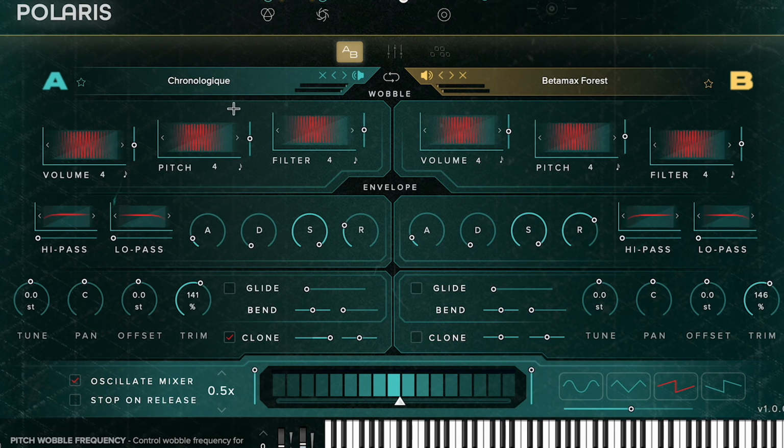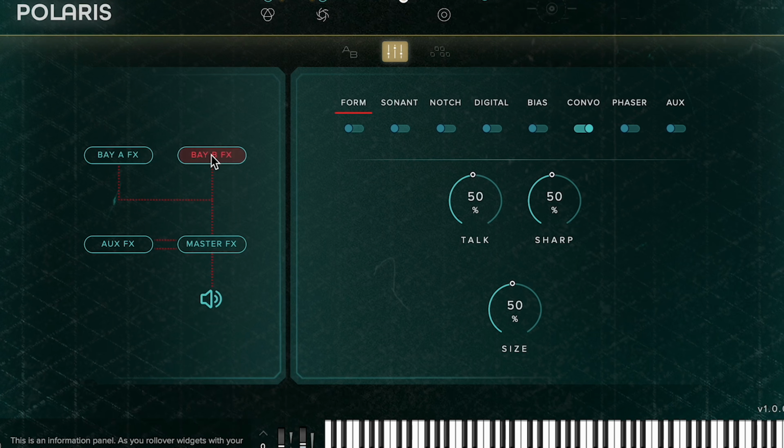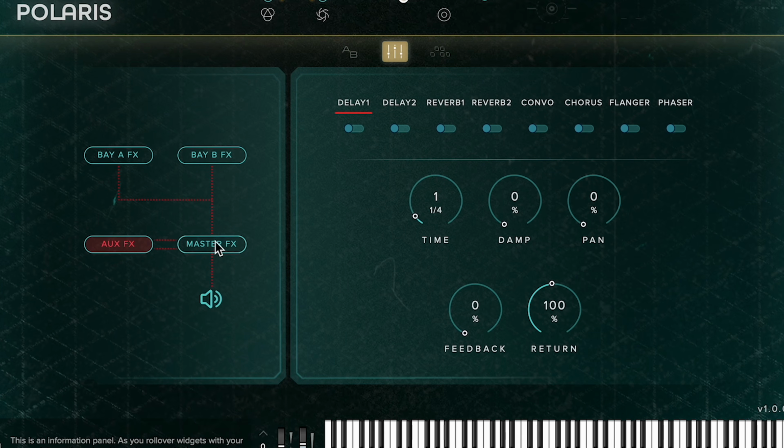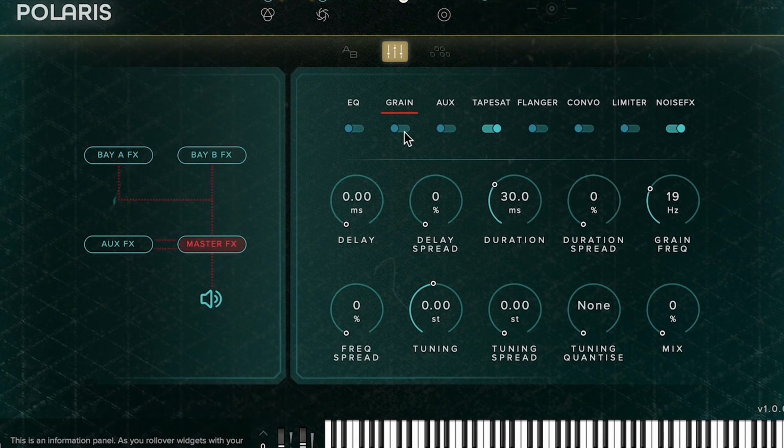The next tab in here is your effects tab. There's a ridiculous amount of effects in here, so many that I gotta just breeze through them. It feels like a shame, so sorry about that. Something unique is that the effects on layer A is different than layer B for whatever reason. And I thought this would be really limiting, but it kind of made me just push my creativity, which is fine by me. There's also an aux effects and even more effects on the master effects. And here you'll also find that granulator that I showed you in standard mode.